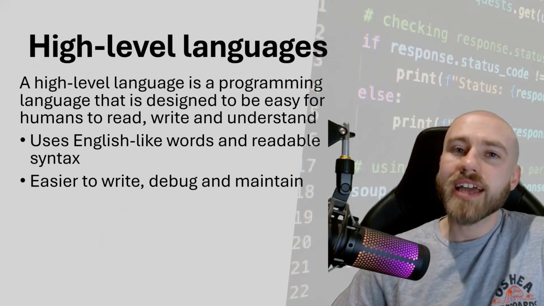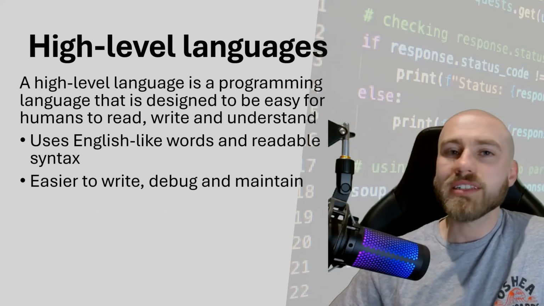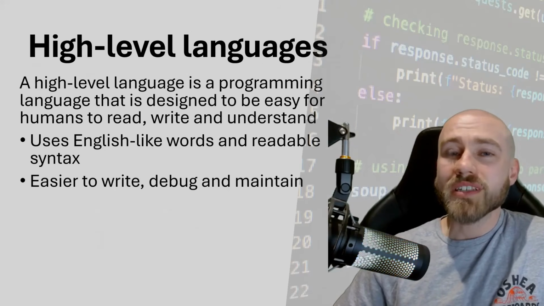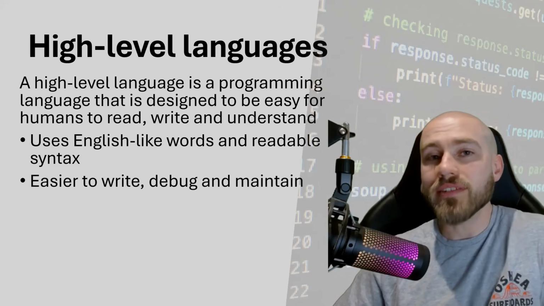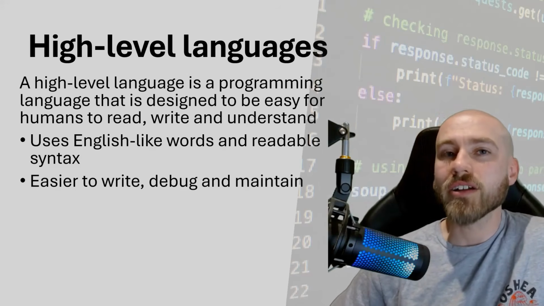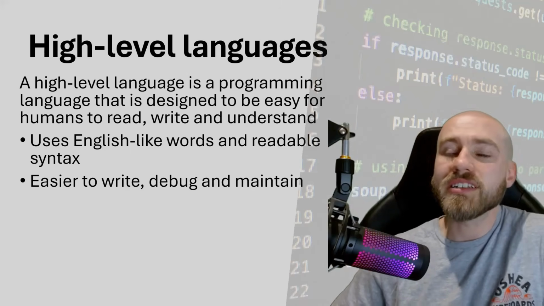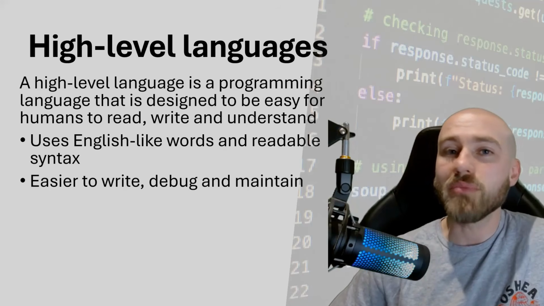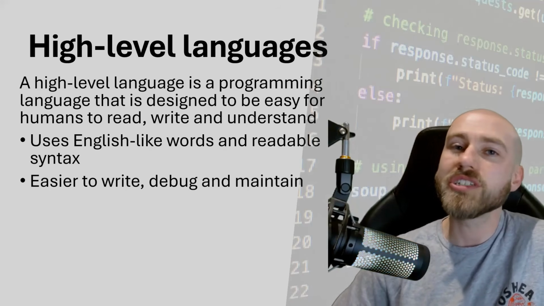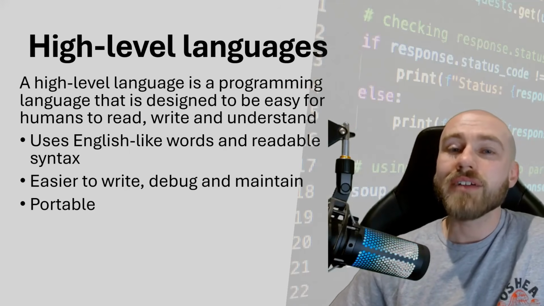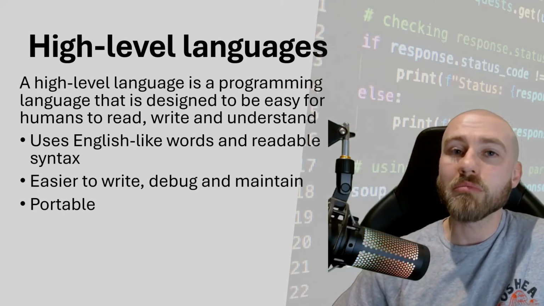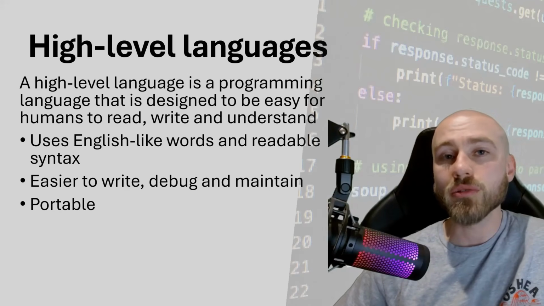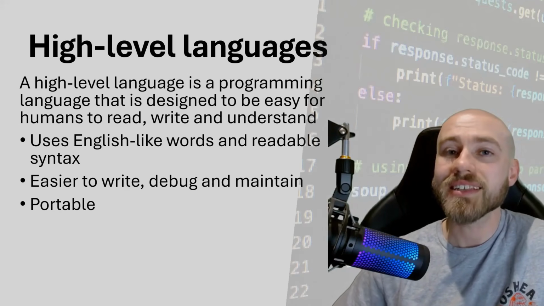So as I mentioned earlier, high-level languages are very similar to the English language, which means that when we look at it, we can read it very easily, but we can also write that code much easier as well. As we mentioned in our testing video, that means that when we are looking for any errors in there, we can debug it and maintain that program much easier. Most often, high-level languages are what we call portable, meaning that you could take that program and put it onto another device and you'd still be able to edit it on there as well.